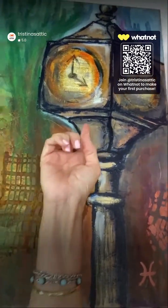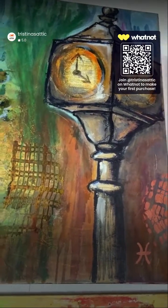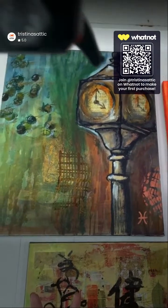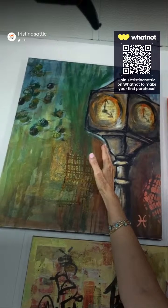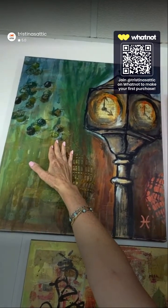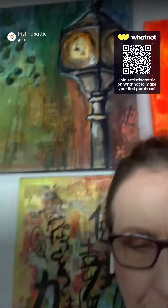The clock tower you can see here, the clock face is a collage. Some of what we're going to be talking about today is elements of design. What you might notice here is we've got a big element over on one side, and I had to bring something in over on the other side to offset it and create balance within the painting. That's part of what we'll be talking about today: how to create balance, and some of the elements that you can look at and think about when you're creating your artwork.